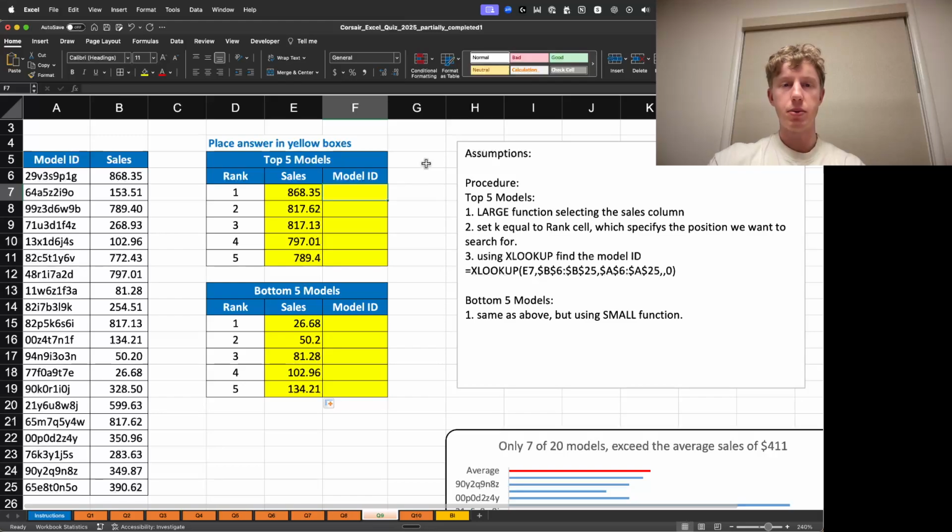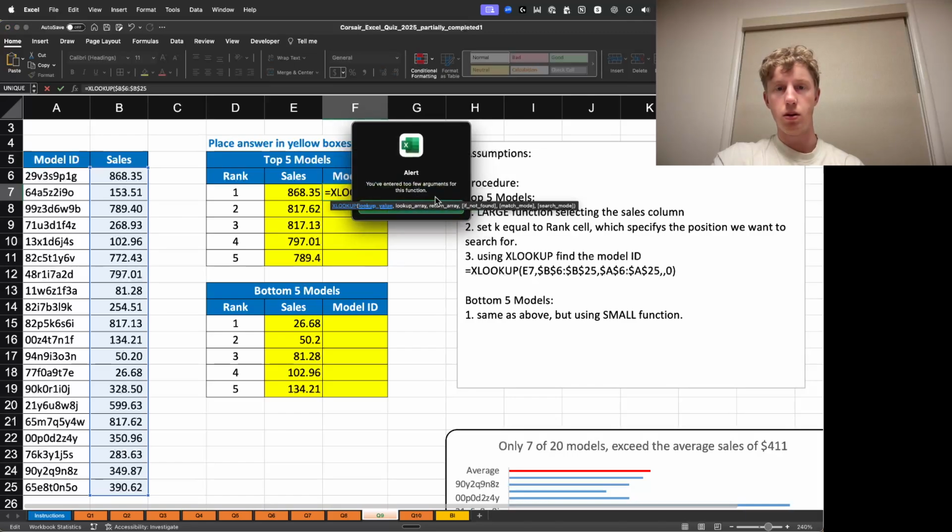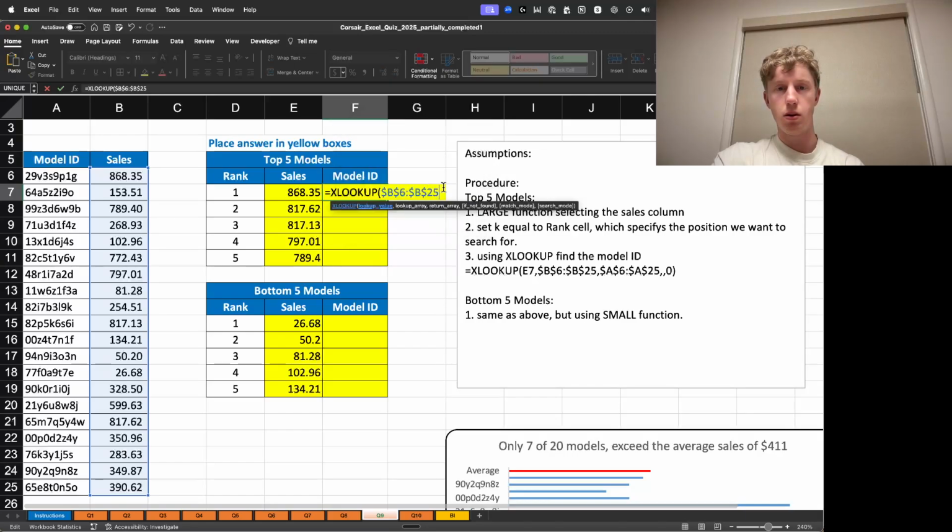And now our last step to create the model IDs for these values is to use the XLOOKUP function. We're going to say the lookup array is going to be the sales column. It's not going to be the model ID. It's going to be the sales column. And let's go ahead and lock this. Lock that array, comma.